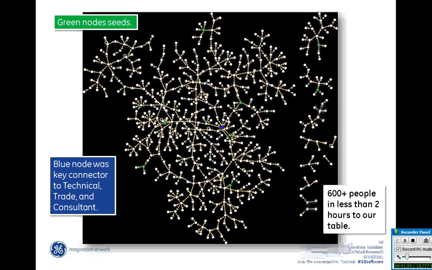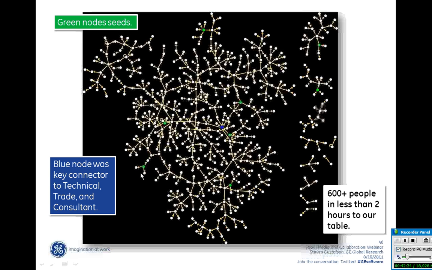And so we can see this on this next picture. So this is a graph of that experiment, and each white node is a person, and the yellow arrows indicate the direction of cards moving. And you can also see the green nodes in this network are the initial seeds that we put out. Notice in the top right, there's a few little small graphs that have a green node, but they never grew very far. So those cards died out.